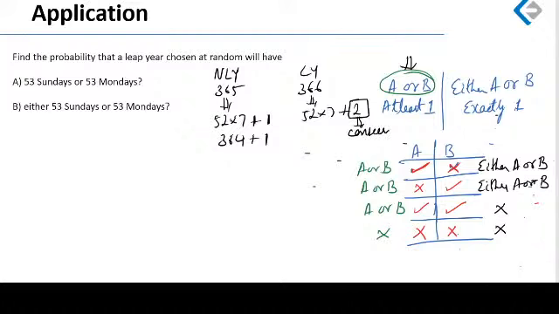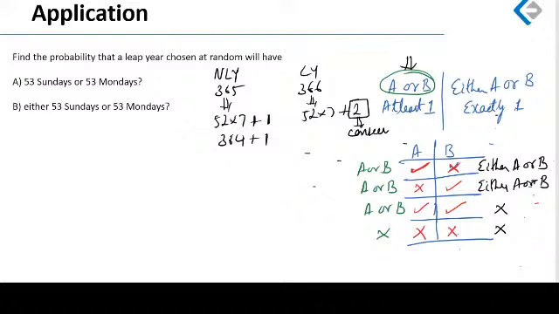You cannot say that 52 weeks are complete and then there are 2 extra days in a leap year, one of them is Monday, another one is Thursday. No. If one of them is Monday, the other one would be Tuesday or Sunday. So it will be front or back. It should be 2 consecutive days there, right? That's an important thing there. 2 consecutive days. That's a point here.